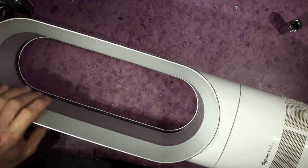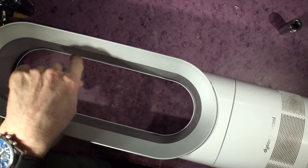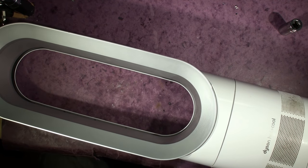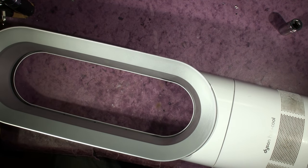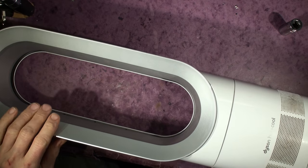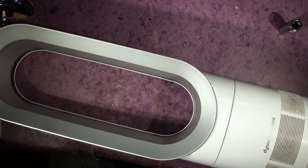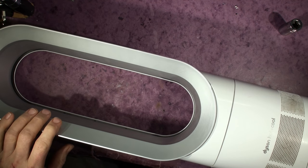You've seen these Dyson heaters — they're quite expensive. It's got a nice scratch on the side, blows the air through there and uses the Bernoulli effect to mix it all up. It's got a powerful fan motor in the bottom and some temperature control, so it's just a jazzed-up room heater. I don't particularly like them much because as a heater they're actually pretty noisy. I actually bought one based on the fact my sister had one and I'm kind of regretting it — for the money it looks stylish but it's noisy.